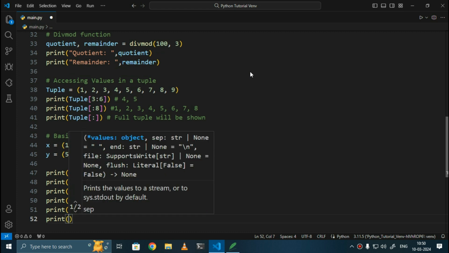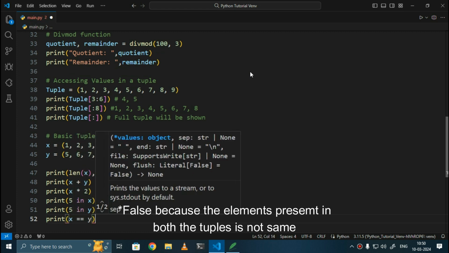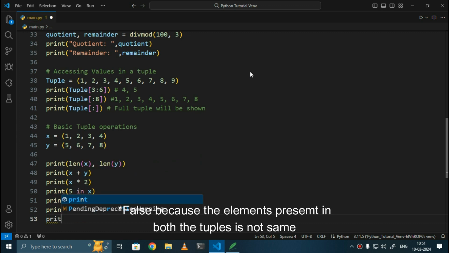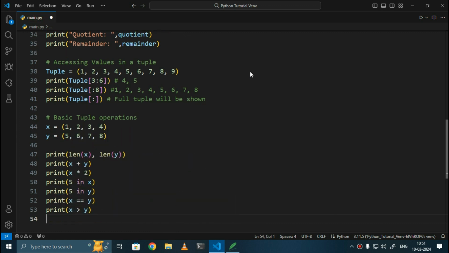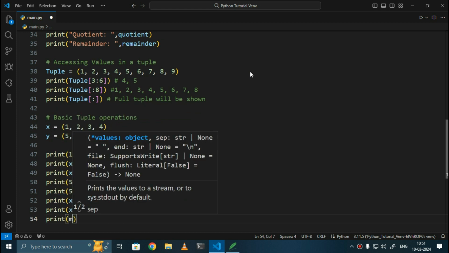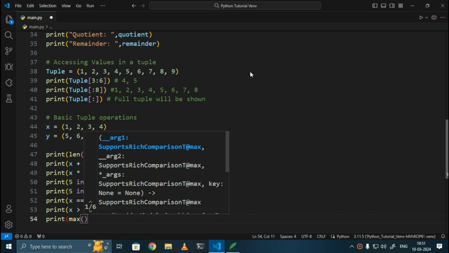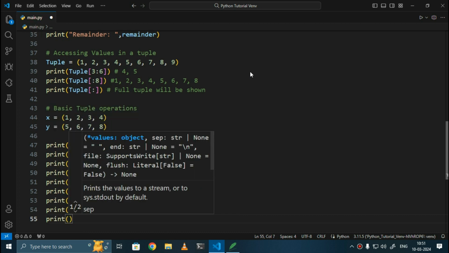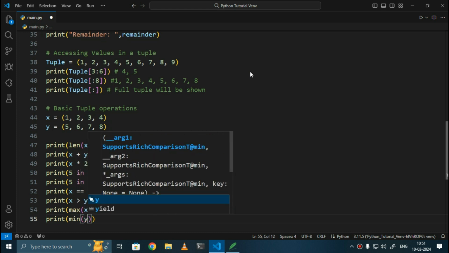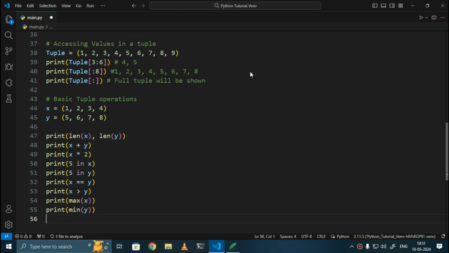Comparison means, suppose x equals y, it should return true. If I say x greater than y, it should return false because they are equal. I can print out the maximum element in a tuple. I can print the minimum element in a tuple.